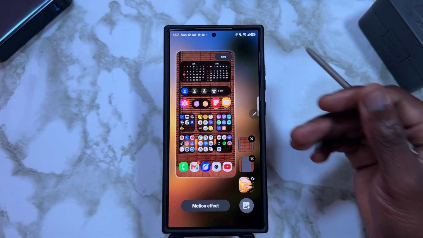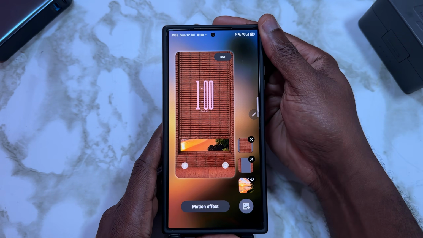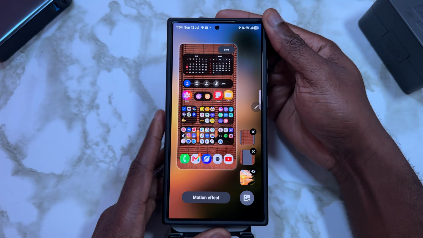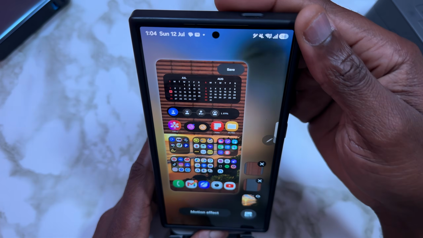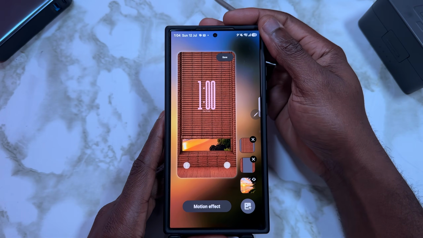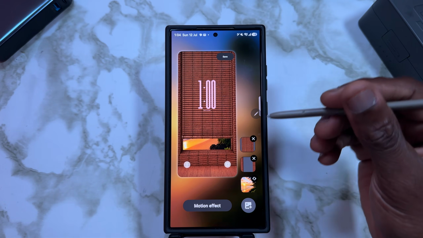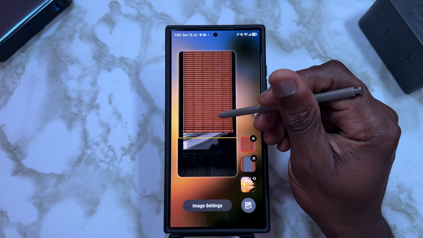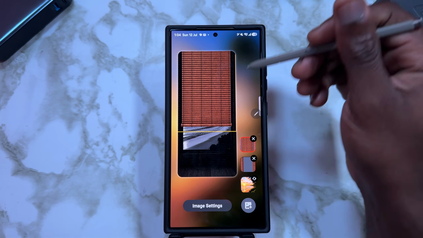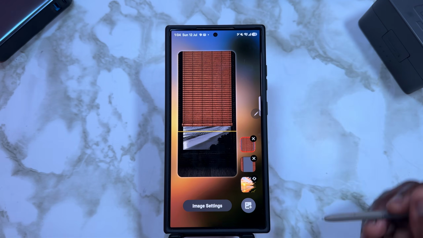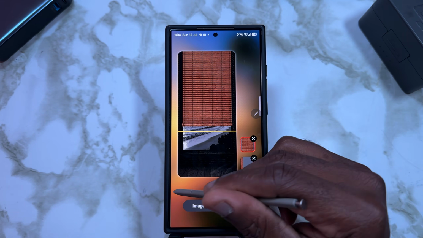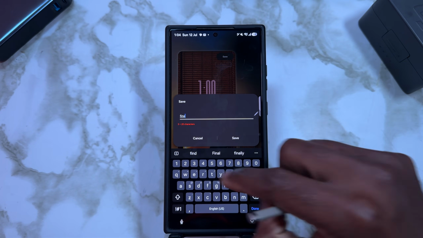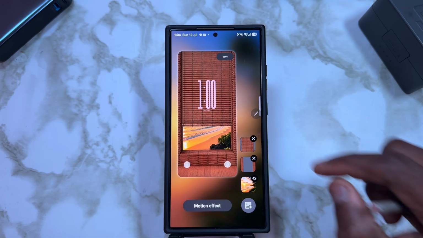So let's look at the preview. So when we pick up the phone, this is what's going to happen. Okay, so I don't know if you see that, but you're going to see it way better when we go to the lock screen. What I'm going to be doing here is I'm going to take the curtains a bit higher so that we see more of the scene outside, like this. And once we are done with this, we can finish this up and save this. Then we do it final one and save this.